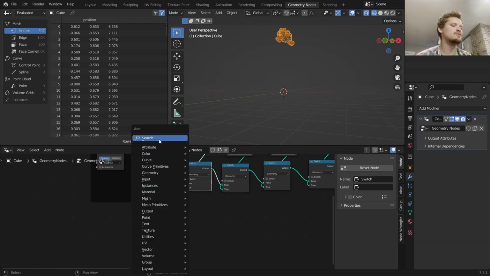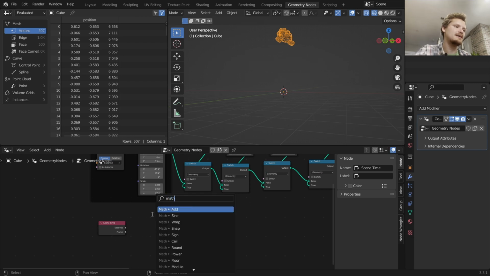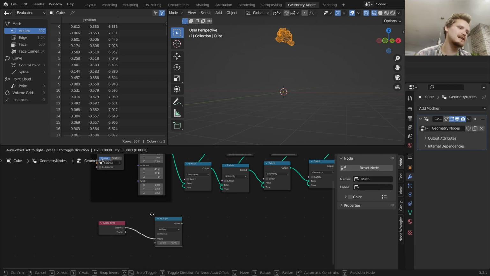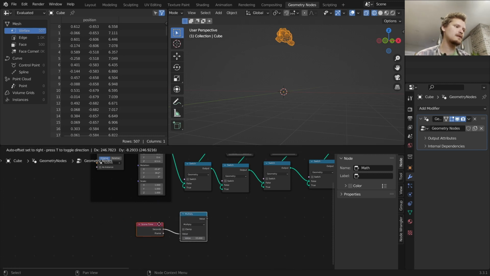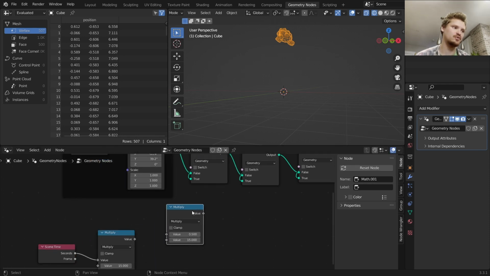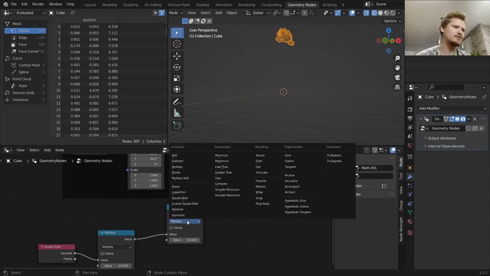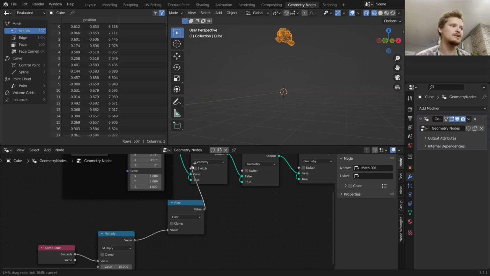What I want to do is make this relative to time. So I'm going to take seconds and multiply them by, right now it's going to be a bit too slow, so let's make time like 15 times faster. I just know that from experience. The switch is a 0 or 1 thing, so I want to say once 1 second, which is really a 15th of a second because of the multiplying, has elapsed, I want to turn on the switch. I don't want any rounding issues, so I'm going to round down. So it's going to be 0.0, 0.1, 0.2, 0.3, and it's going to be casting down to 0, and only after it's greater than 1, turn on the switch.